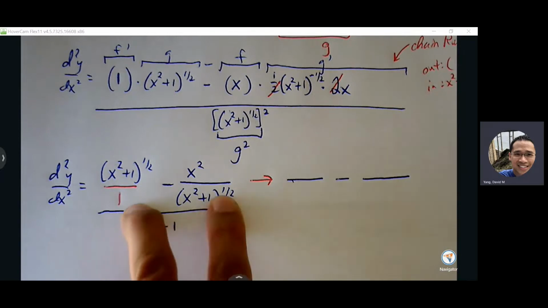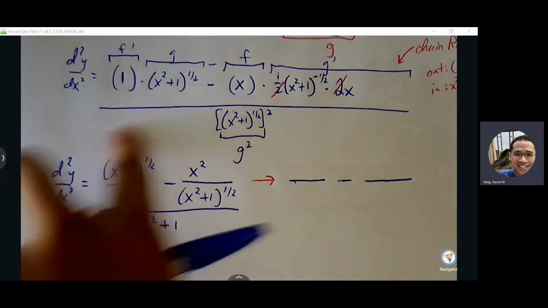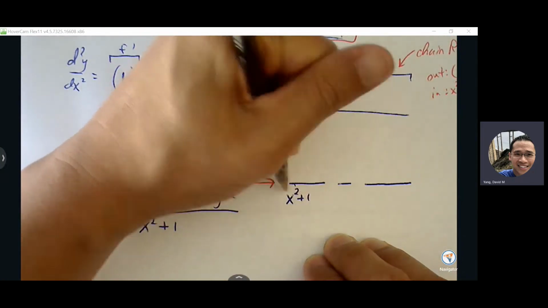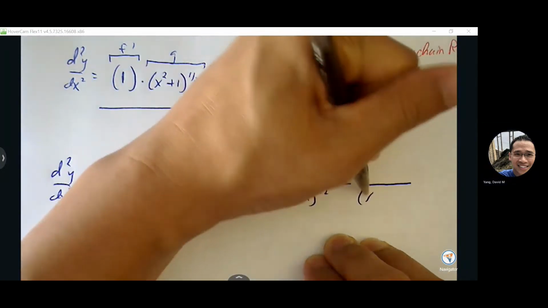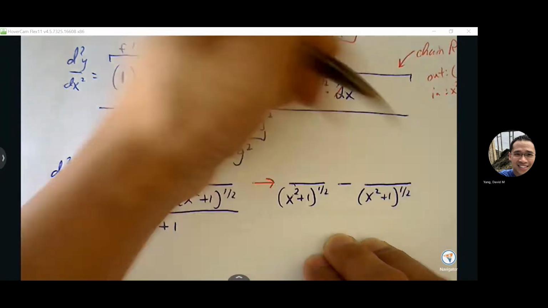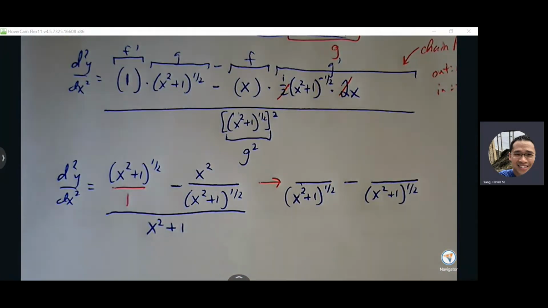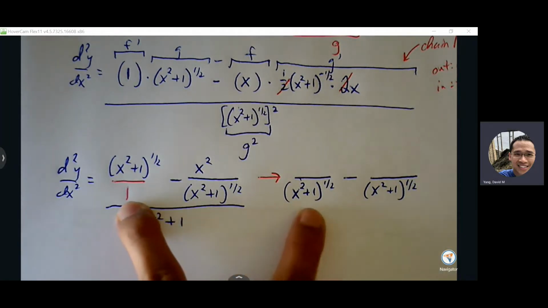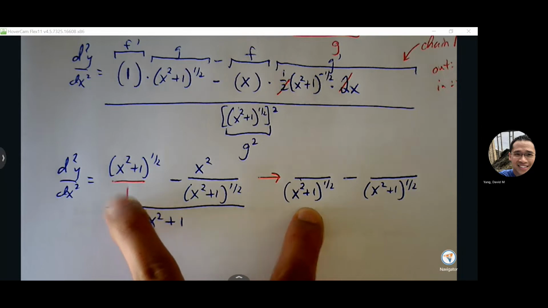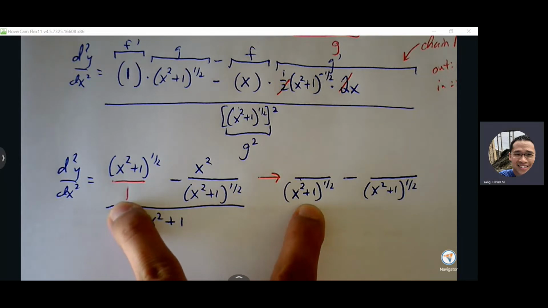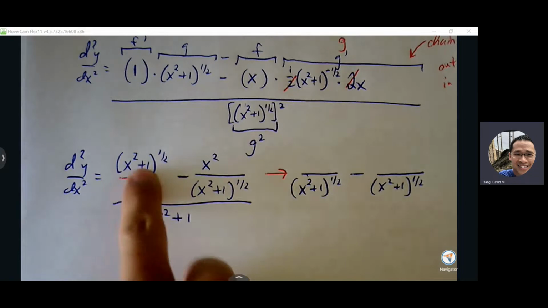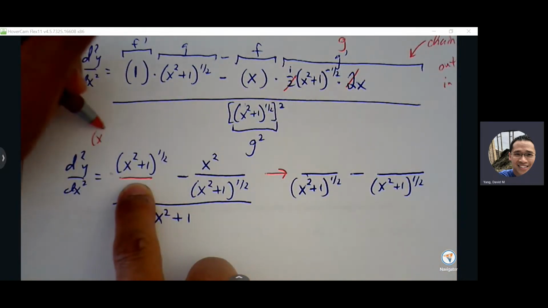This x squared plus 1 to the 1/2, right? I'm going to ignore this bottom here. I'm just going to focus my attention on just this part. Okay, so we're in agreement that our common denominator is x squared plus 1 to the 1/2. The next step is we have to balance our fractions, right? Has anything changed between this denominator and this denominator? 1 to x squared plus 1, right? So what have we done? We've multiplied with x squared plus 1 to the 1/2 to reach this point. So I need to do the same thing to the top here.